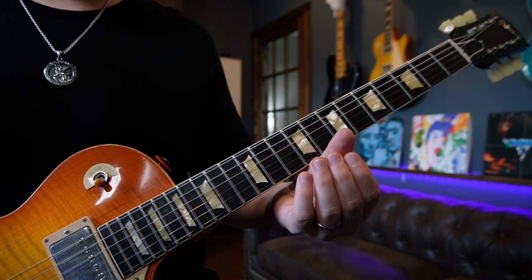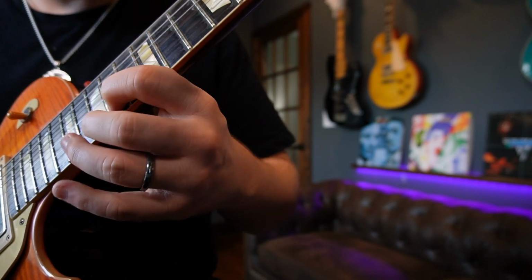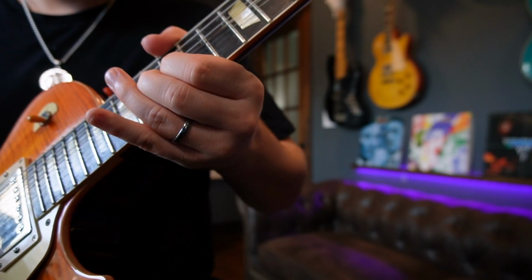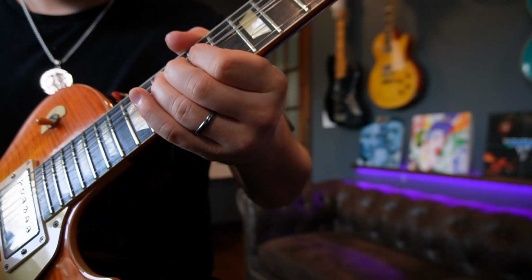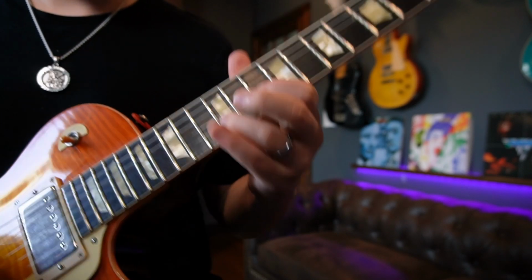Right? And wrist, and then we're doing more wrist. So let me see if I can get a wrist angle here. So this is kind of okay. So we're bending the wrist, and then the vibrato's even more wrist. All right, now that's the technical side of bends and vibrato and how to practice it.